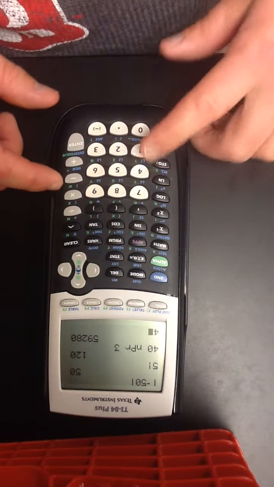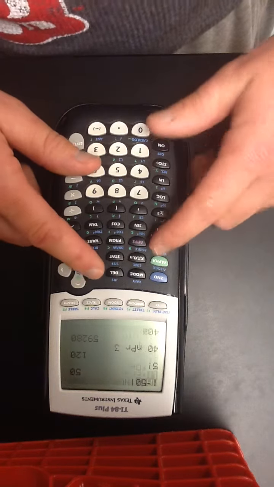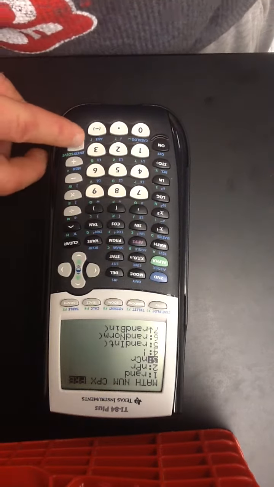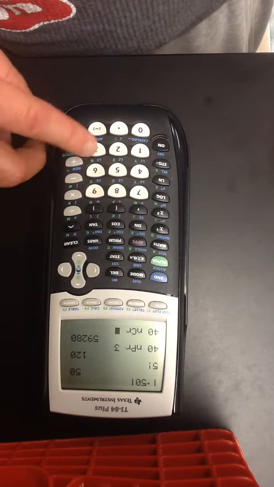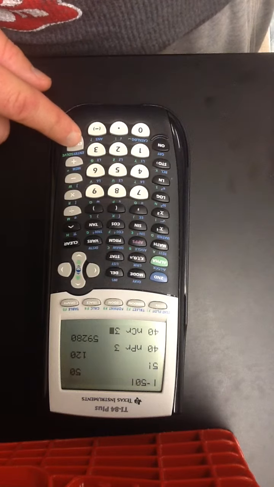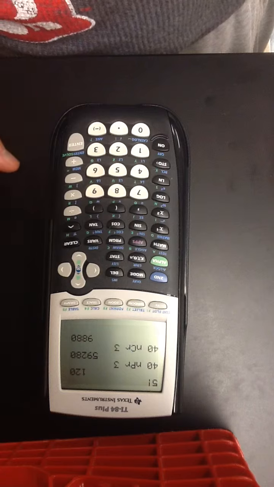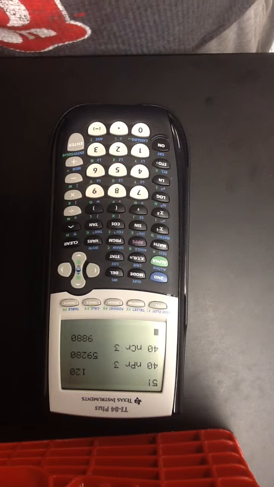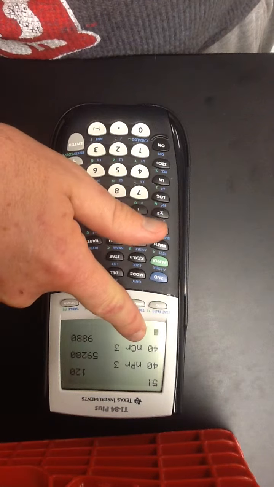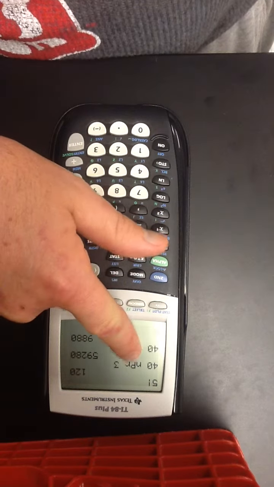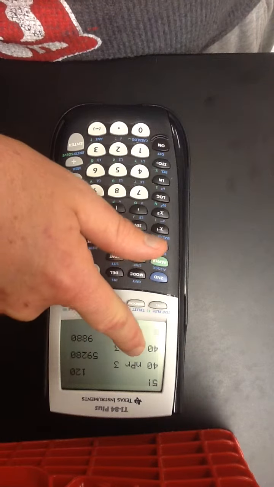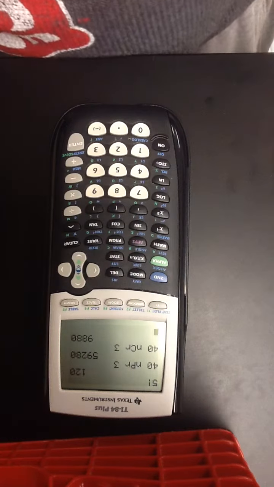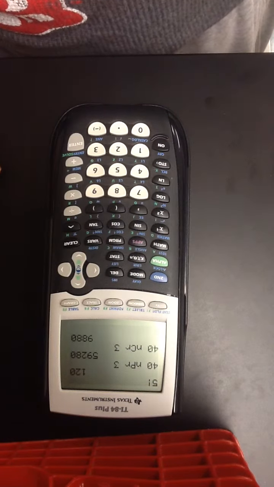Now let's try it with a combination, which, as I said, is like making pizza. As long as everything's there, order doesn't matter. Not nearly as picky. I'll bet you it's going to go down just a little bit. So it went from 59,280 to 9,880. So a lot fewer possibilities when order is not important than when order is important. Permutation, order is important. Combination, order is not important. Those are basic functions on this calculator that you need to know.